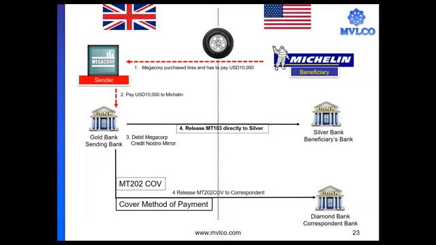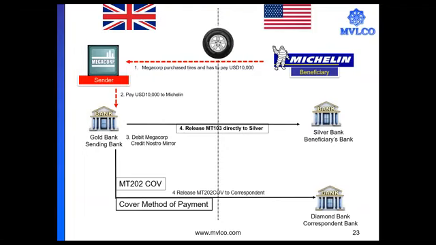If this mechanism is used, this is called the cover method of payment. MT103 starting from the first bank going directly to the last bank, and instead of MT103 coming from gold to diamond in this case, we created another message called MT202 cover. This MT202 cover will inform Diamond Bank that Diamond Bank has to debit Gold Bank's Nostro account and make the payment to Silver Bank.